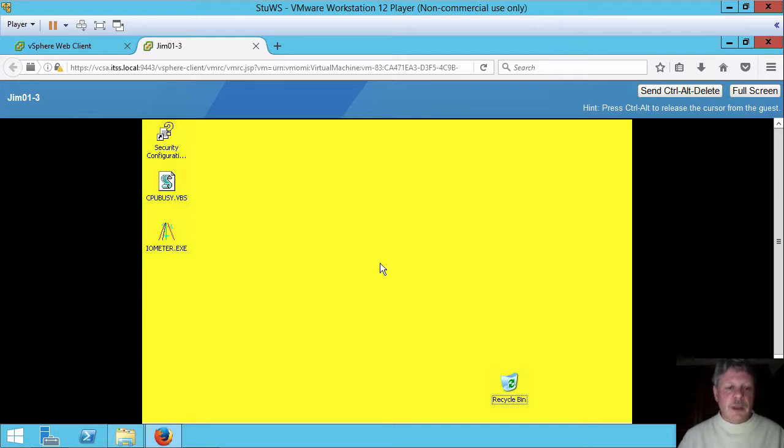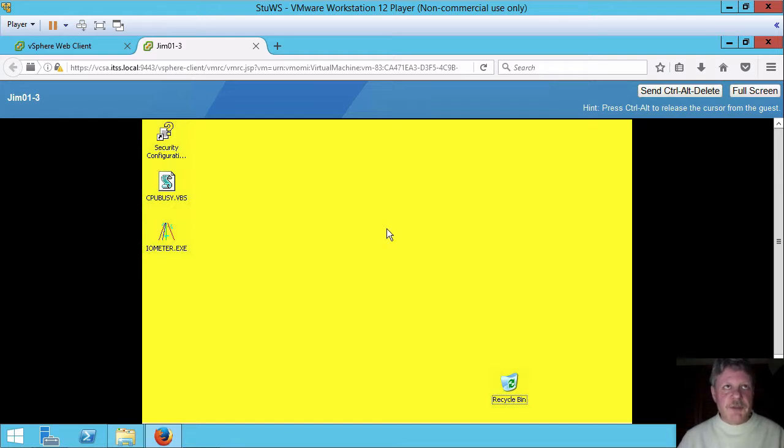Okay. Now you might look and say, well, why don't we just snapshot the memory every time? Well, the snapshot was very, very fast. If we'd snapshotted the memory, basically what it would have to do is take a look at the memory bitmap when we actually create the snapshot and create a file the size of memory. So if you're running, say, a VM that has 4 gigabytes of RAM associated to it, it's going to create a 4 gigabyte file that represents the memory at that time. That is not exactly going to be a fast process. So we have to be a little bit careful whether or not we're going to snapshot memory.